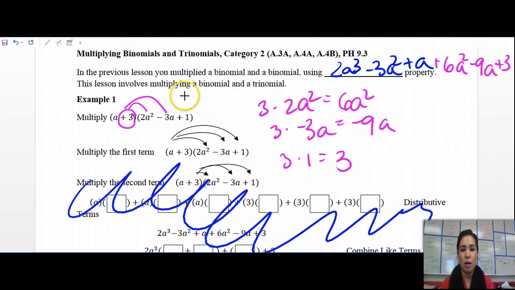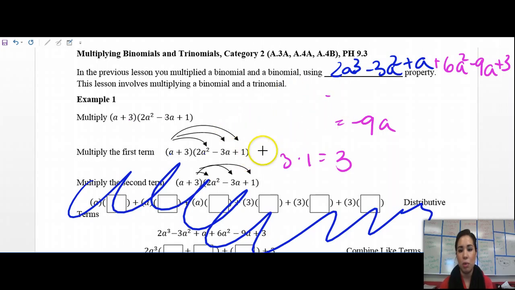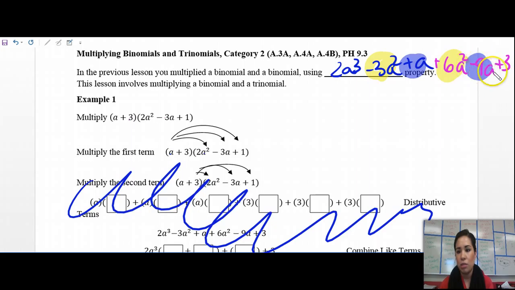Okay, so again, our next step is to combine what we can combine. So I'm going to right away look to see for like terms, things that have the same variables. So right away I see we have this a squared and I have this a squared. And I also see that we have a and minus 9a, and that pretty much looks like that's it. So let's go ahead and simplify.